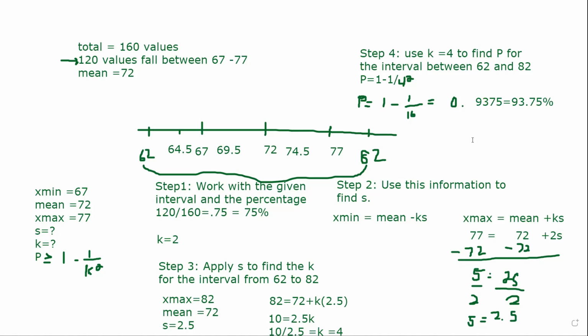For that reason, the first interval was there essentially so that we could get s, and then the second interval comes because that's actually what we want to know. Once we have s, we can go and get the k that we actually want, because this k equals 2 is not the k that we actually want, but it does allow us to get s, and that's the purpose behind that.